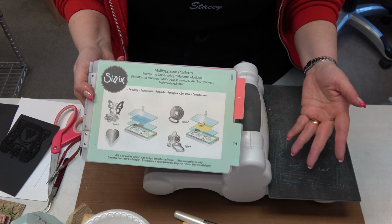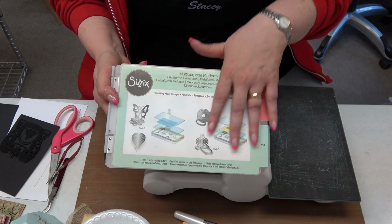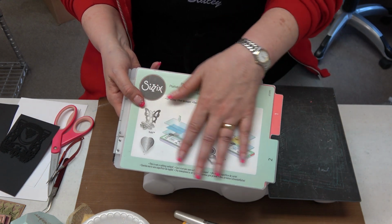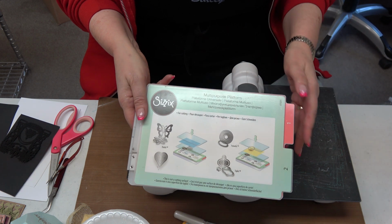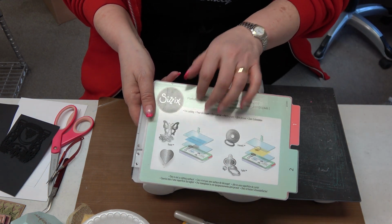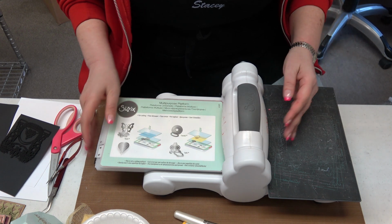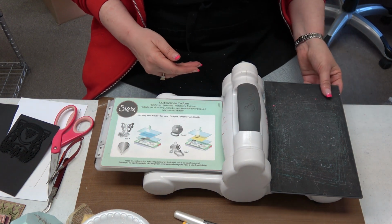You're going to use it exactly the same. You don't need to have this if you don't want to have this. This is like the cherry on the sundae. This is like an extra little ooh-hoo. Or if somebody says, gosh, I just don't know what to get her for her birthday, or what to get him for Father's Day, and you wanted this, this is a little extra something that you can add to your stash, and you'll be happy you have it. But if you don't, that's okay. Everything I do is going to be exactly the same on your extended multi-purpose platform.